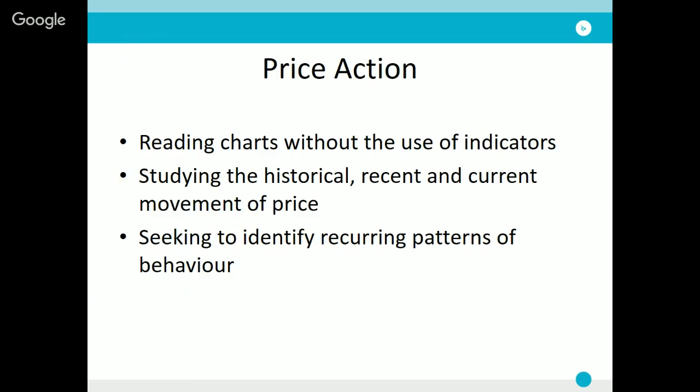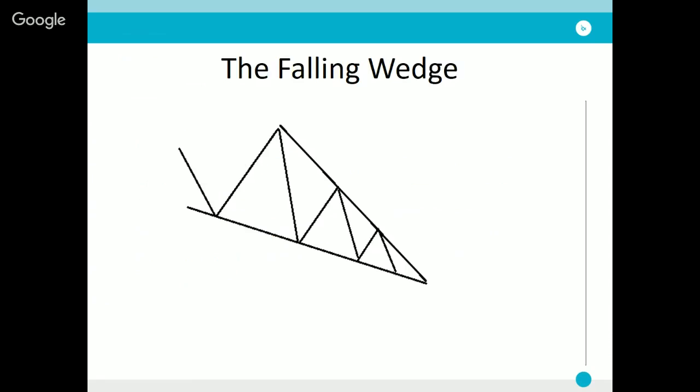So the first structure that we are going to look at is the falling wedge. Now, the falling wedge is a classic chart pattern that remains one of the most popular patterns among price action traders because it can often yield powerful reversals. So the falling wedge is a bullish reversal pattern, and it's formed by converging trend lines, which you'll see here, which show a narrowing range.